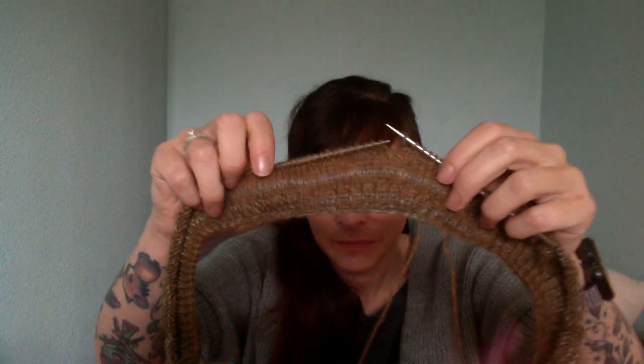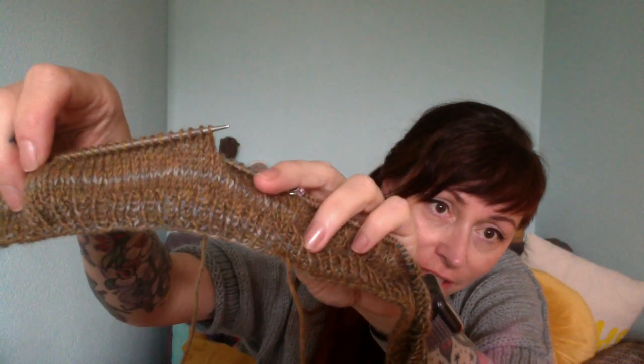But I've only just done a bit of ribbing. I just started. In the first version I did, there were only, I think, 3 rows of ribbing stated in the pattern. But what I noticed, and I have seen others encountering this problem, is that if the ribbing is that short, it just tends to fold over, which I really did not like. I kept pulling it down, and it did block out a little, but not completely. So instead of 3 rounds, I did 6. And up until now, it holds better. So hopefully I solved the problem by just adding a bit more length to the ribbing section, because it is a lovely pattern.